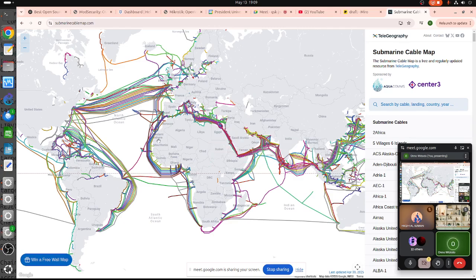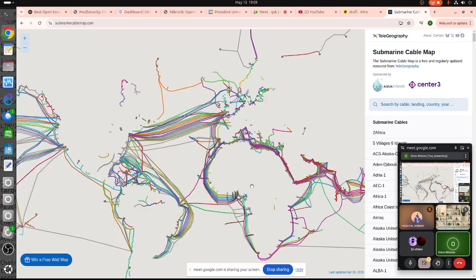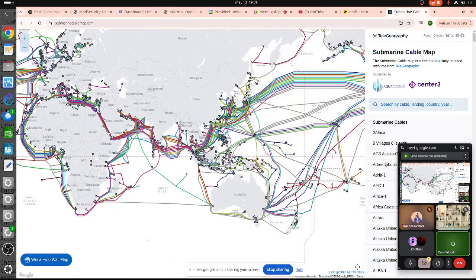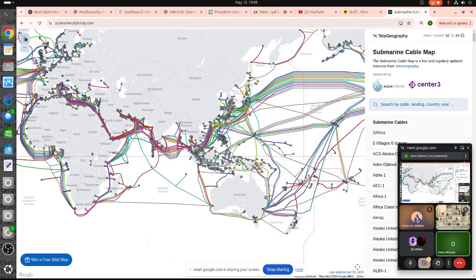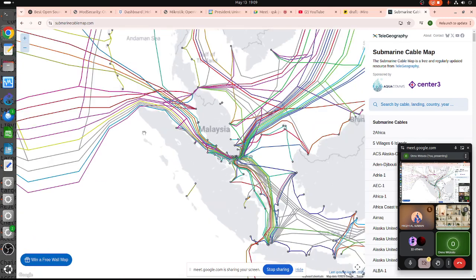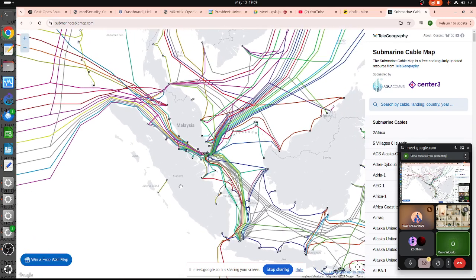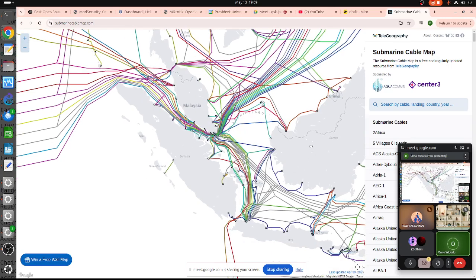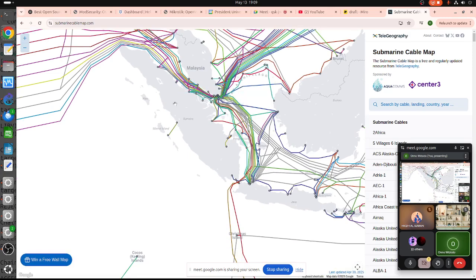So we are in Indonesia. Let me zoom in to show you how difficult it is. We have this area with lots of cables, especially Singapore, with lots of cables coming to Singapore and to Indonesia and the other parts of the world.